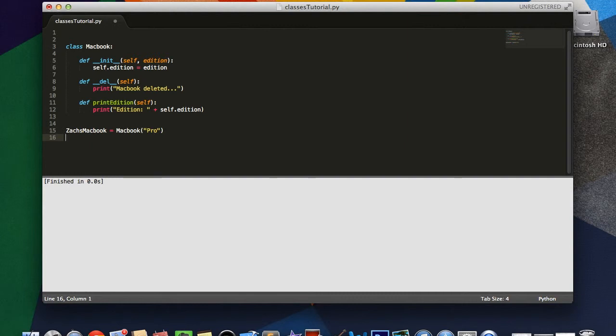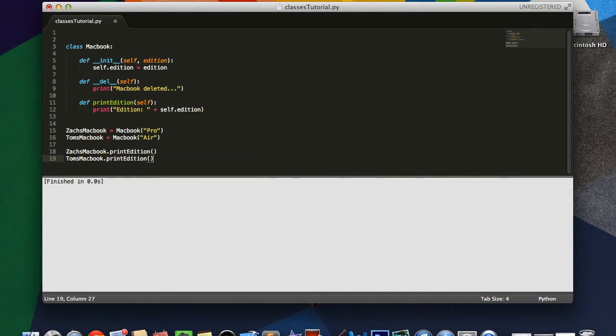Now we're going to say Tom's MacBook equals MacBook Air. Alright, now we'll say Zach's MacBook dot print edition in empty parentheses. What you're doing here with this dot is accessing a member function. So the class MacBook has a member function called print edition, and with every instance of the MacBook, we can call print edition.